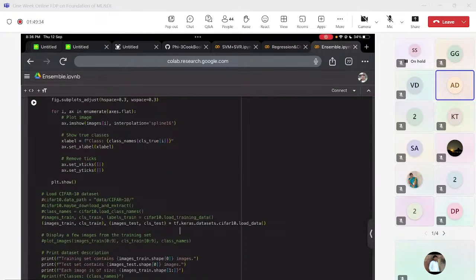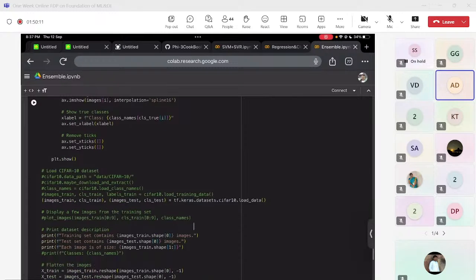You first load the data, but here you don't use sklearn datasets. There is something called Keras. Don't worry what this is for now. This is what we'll be discussing tomorrow. Not Keras especially; we'll be discussing neural networks and everything tomorrow. That is where I'll talk about PyTorch and TensorFlow, which are more popular for neural networks. Scikit-learn is not really used for neural networks. I think there are some classes available, but people usually use PyTorch and TensorFlow. So tomorrow we can discuss that, but just assume that you're getting your dataset CIFAR10 from this particular library.